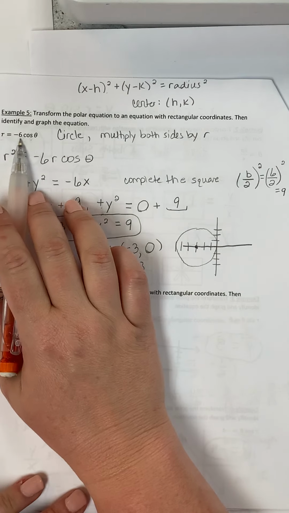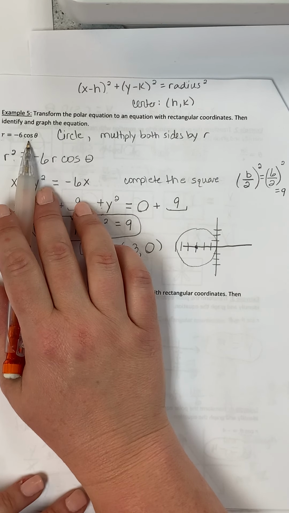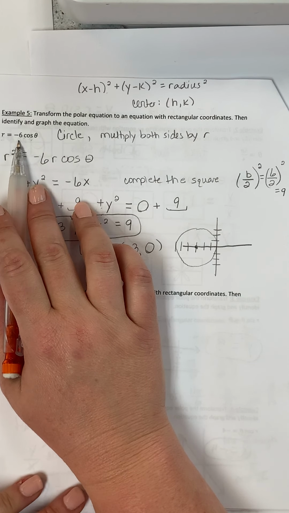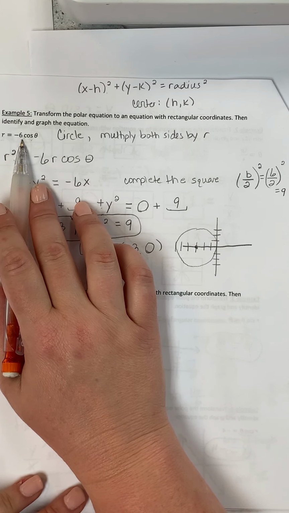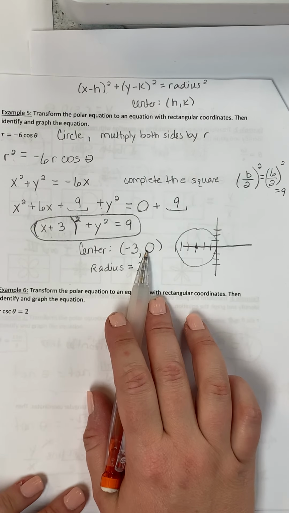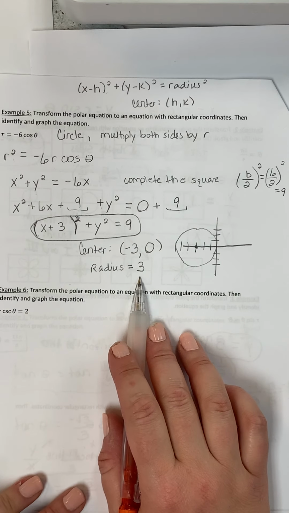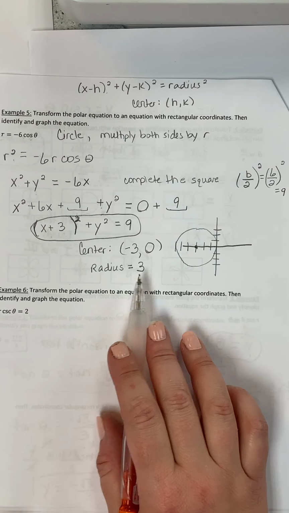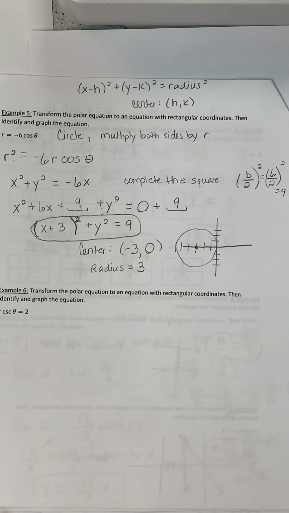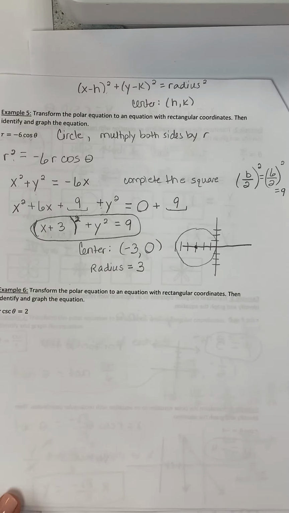Okay, now you could have also gotten that information from up here. A cosine means that you're symmetric about the x-axis. If you pull out a 2, then you're left with an a of -3. That's your center. Your radius always has to be positive because it's a distance. So you take that -3 and you make it positive, and there it is. Okay, but you will have to be able to write this equation.